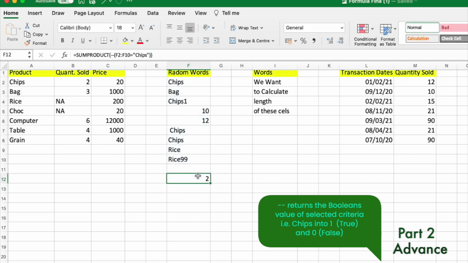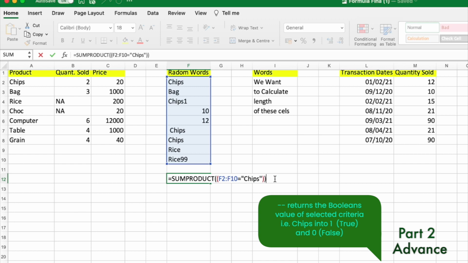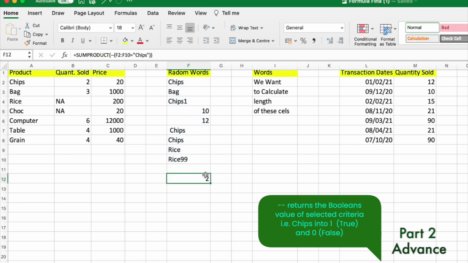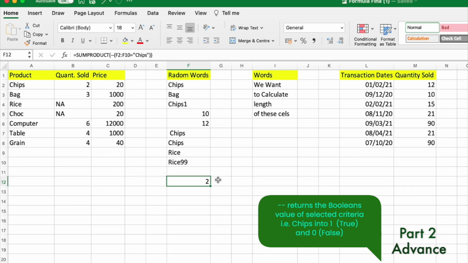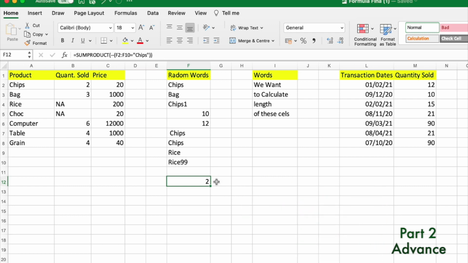Why does it give me a 2? Because without this it gives us 0. Why does it give us a 0? Because this function in SUMPRODUCT tells us which value contains chips or not, but it doesn't count that. It just reveals true or false in the backend system. To convert those true into 1 and false into 0, we need to add two negatives here, and here you go, you get the answer 2. I know this is very basic and you don't need to learn such tricks, but it gives you handy, advanced usage of some functions and an understanding of the functions. So this is how you can count the number of chips with the help of SUMPRODUCT, which is very similar to the COUNTIF function.